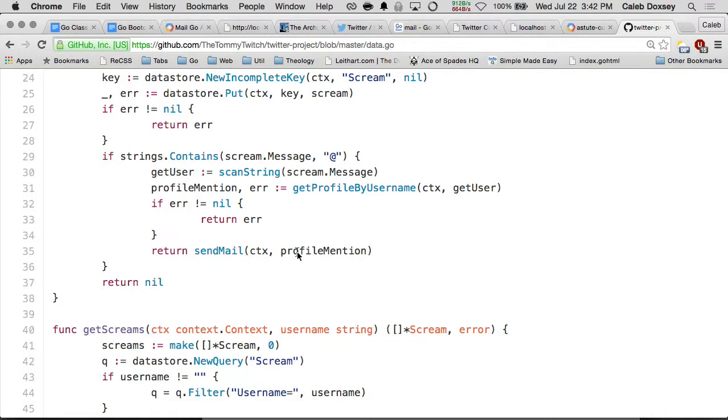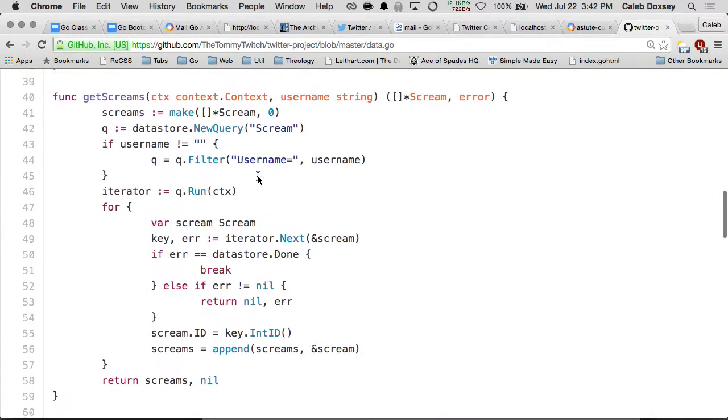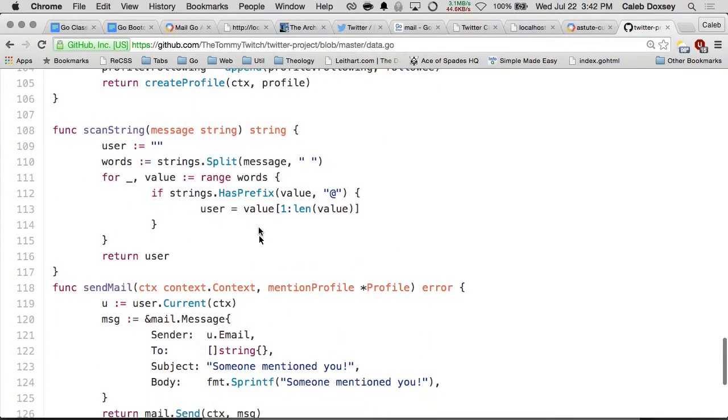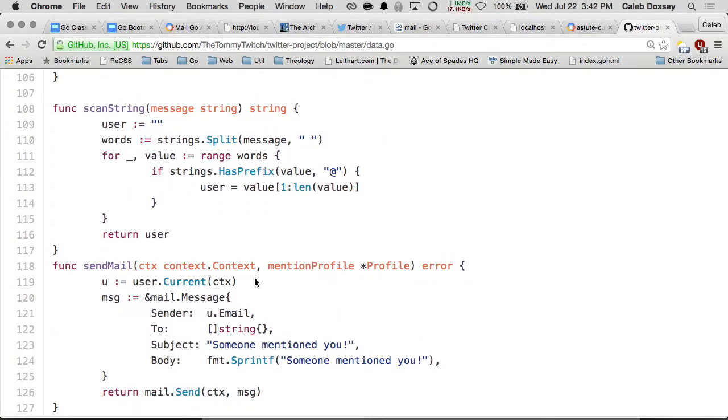So let's look at scan string, this bit here. Somewhere in here. So Thomas, did you write this, or you said Caleb wrote this? No, I wrote this part. But did you write all of this? Caleb helped me a lot with passing it from the JavaScript to the posting and the getting, because that was kind of hard to figure out at first, and then building some other functions like getting a profile. But this part of it, I figured out this thing.